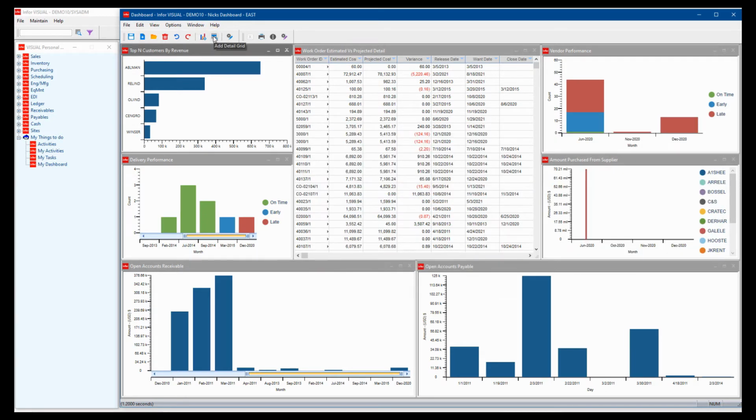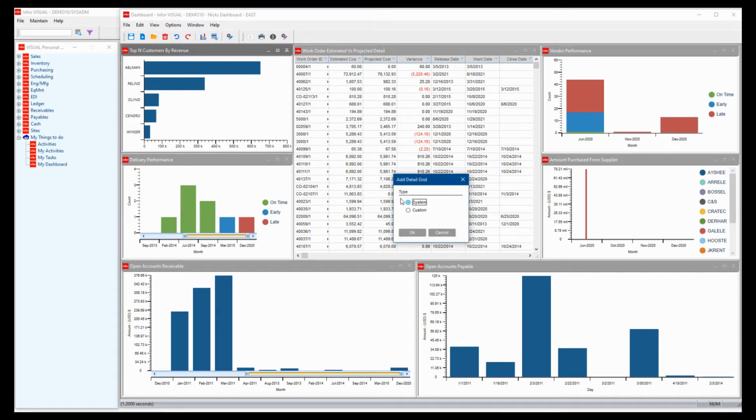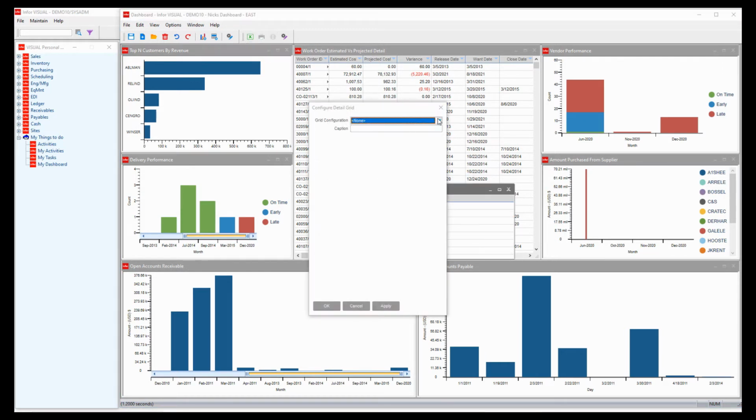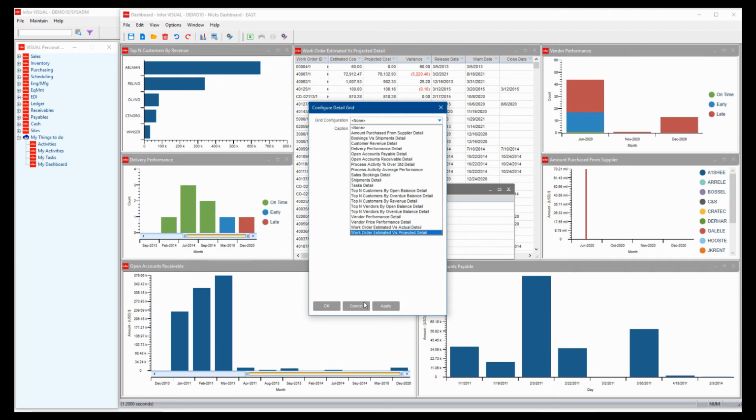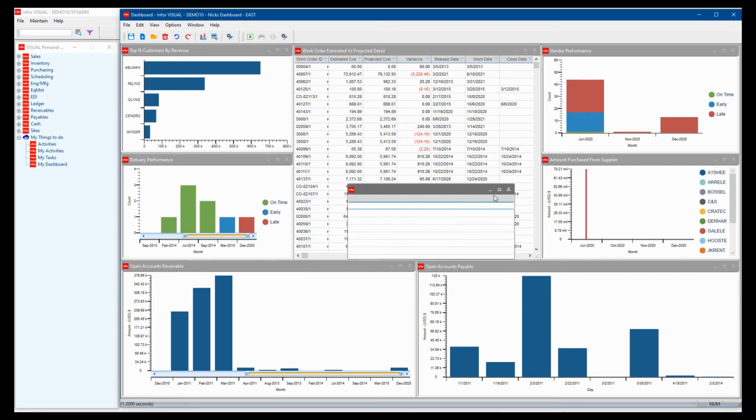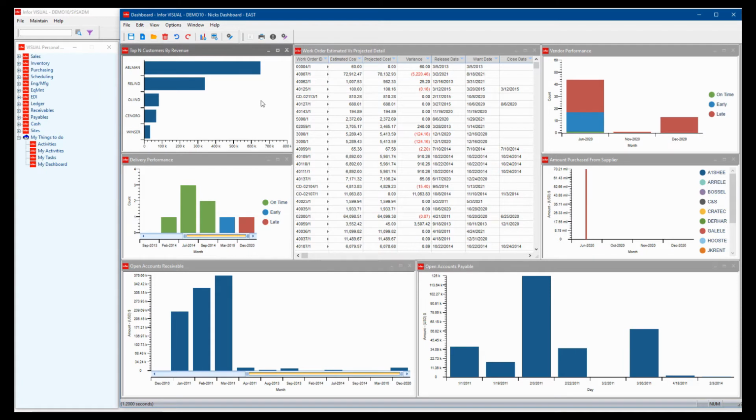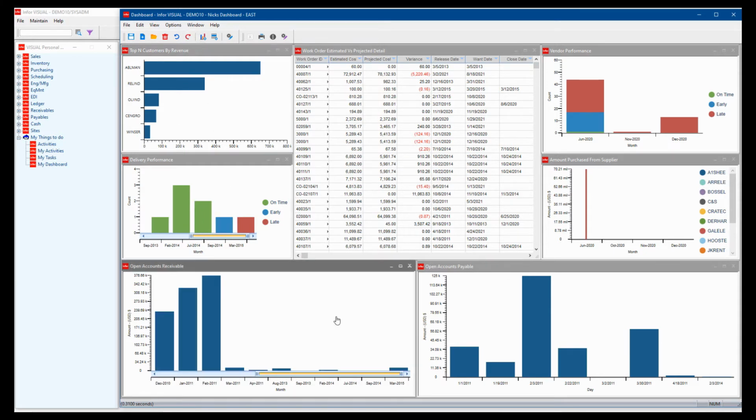Same thing with if I wanted to add just a detail grid. It's the same process, but now I would add a detail as opposed to the chart. So very easy for any user to create those out-of-the-box analytics and put them on their screen to use. They can be updated live, so as data changes live in the database, you would see your updates here with a simple refresh. Just as well, you can set it on a timer. If you only want this to refresh maybe once a day or every hour, however you want that, it could run on a scheduled time.